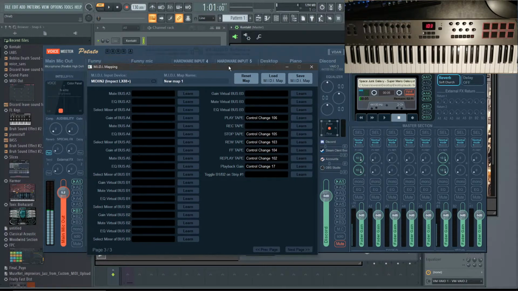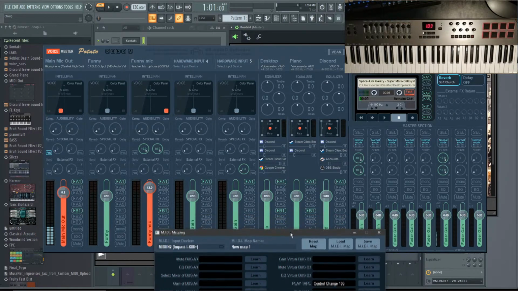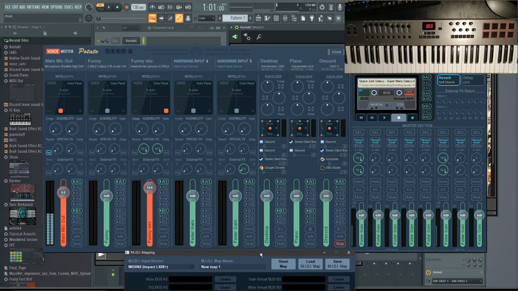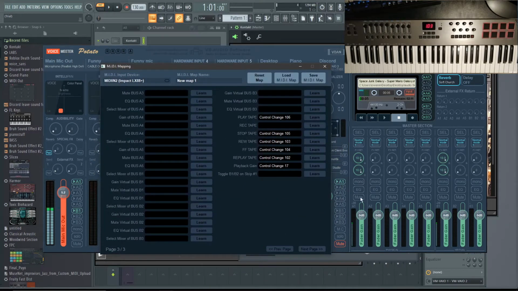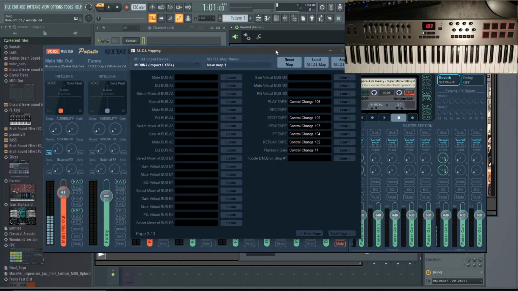Let's say you have all of your things mapped through A1, which is your headset, and you do not want to hear anything anymore. You will click mute. I can't hear anything anymore, but you can, because it's going through my mic. But if I clicked this, it would simulate what I just heard. You couldn't hear anything. That is a global mute.